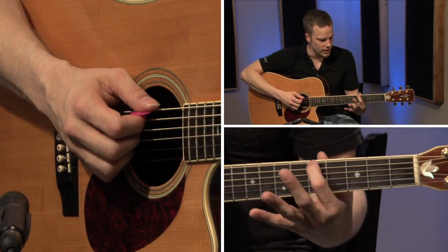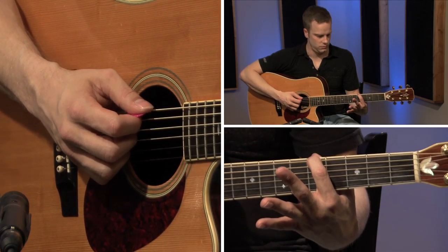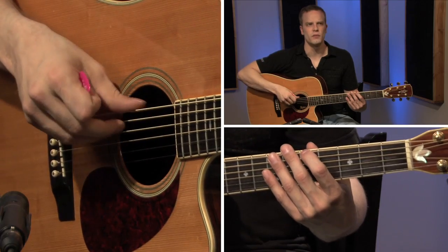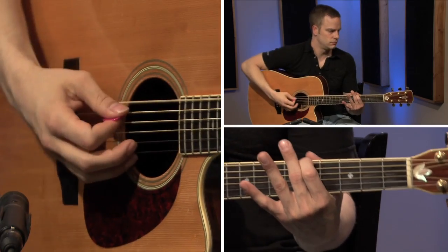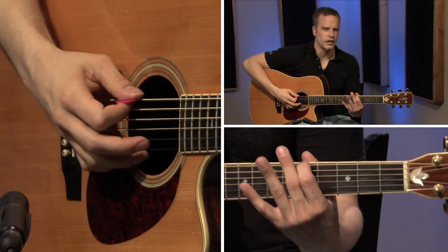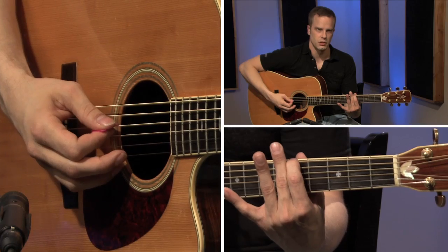So let's do that again, the 5th fret on the 6th string and play that and the open 5th string. Now I know just my ear's telling me that that open 5th string needs to come up. Quite a ways up. Now get it, it's close. It's pretty good, that's pretty close.